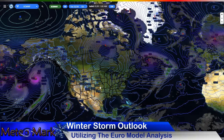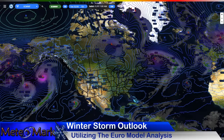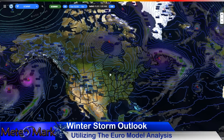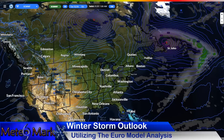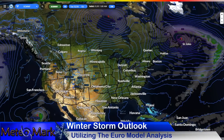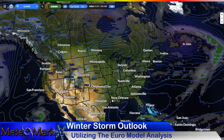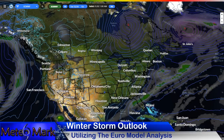Look at how clean and clear North America is here. Look what's waiting in the wings here. Look at that. That is some big, massive low pressure systems here. So here we go. This is New Year's Eve. Looking really nice here. If you have New Year's Eve plans, I mean, you do see some precipitation here. We'll get into that momentarily. But for the most part here along the East Coast, Gulf Coast, Central States, West Coast, it is looking really nice here. So let's just go a few more frames out here.